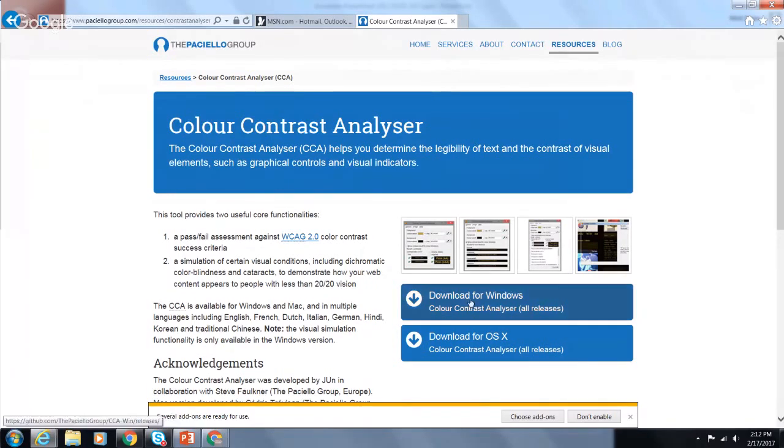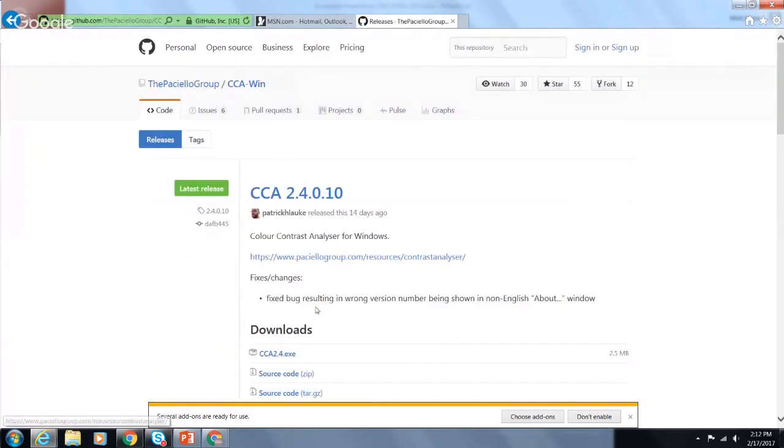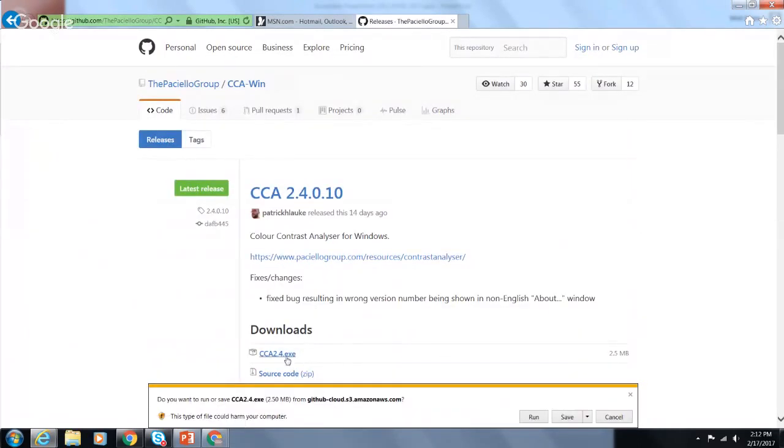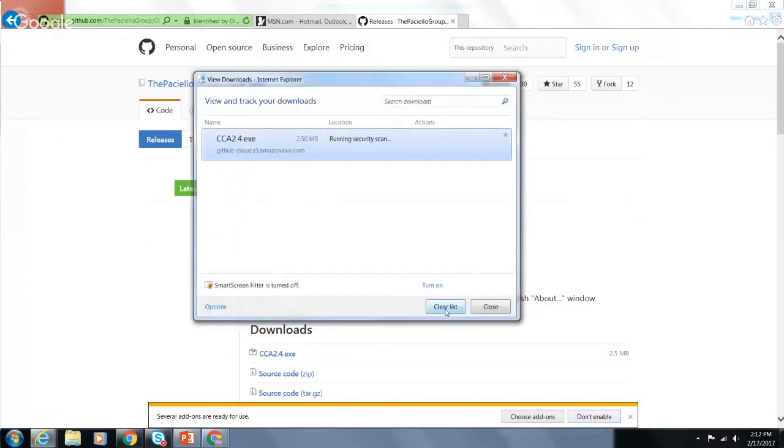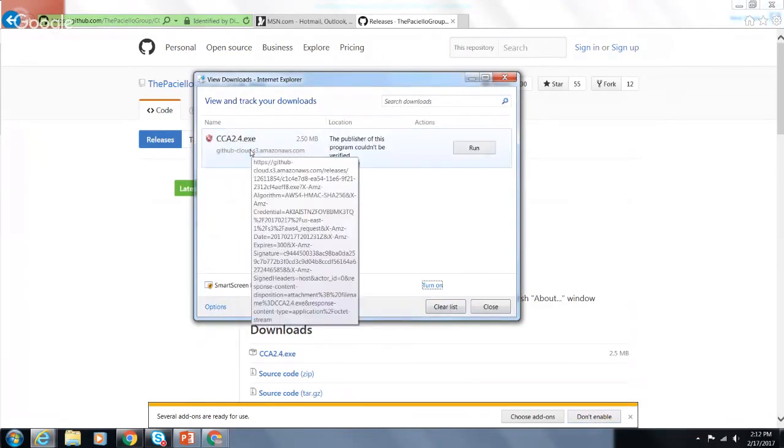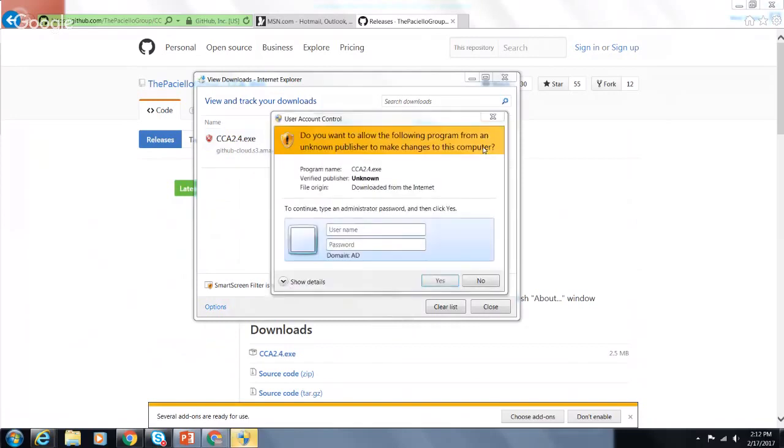Let's see. Mine's just down for Windows or OS. Yes, I need admin rights. It's just a download. It doesn't actually install anything, but you may still need admin rights to get it to run. If IT comes in and does that, make sure they do it so it sticks.